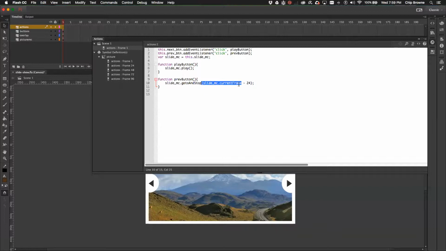Let's say we're at 48, then we take 24 off of that, and that'd be 24. What we want you to do is go to and stop at frame 24. So we're telling our team we've got to go back 24 yards. We're telling the slideshow that's your next order: go back 24 yards. So it's like a 24-yard loss.